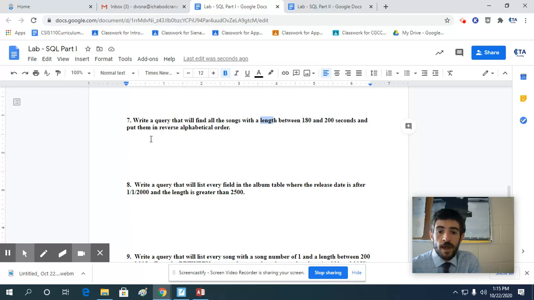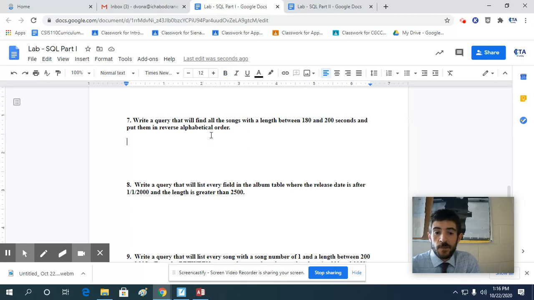Then we're going to do a where, all right, where song length, so whatever that column name is, and then between is actually a word in SQL. So it'll be where song length, type out the word between, type in 180, type out the word and, type in the number 200. And that will do that query for us. So it's select those two columns from the appropriate table, where the song length, and then you actually type the word between 180 and 200. So it's going to look exactly like this.